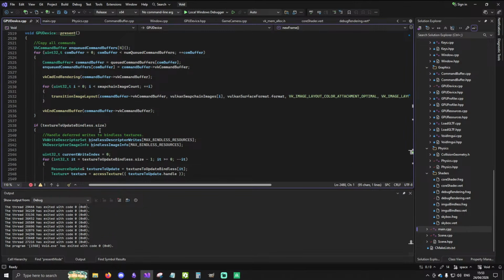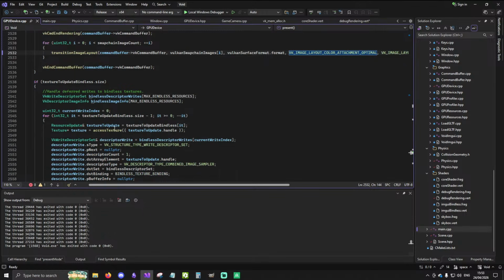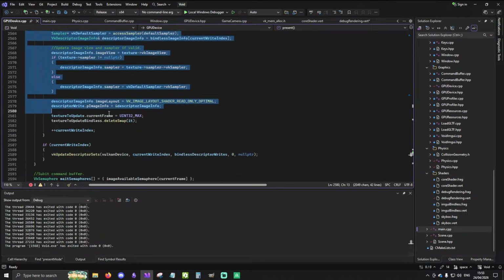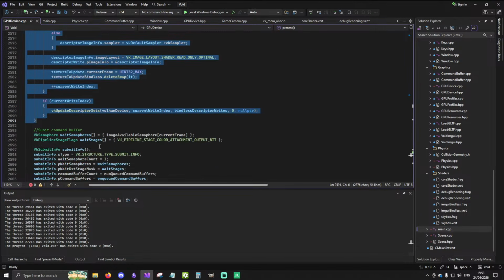This I hate. I don't know why we're transitioning all 3 images at the same time. But anyway, this is to do with textures, so this is completely irrelevant. This is not neat. This is nothing to do with anything.